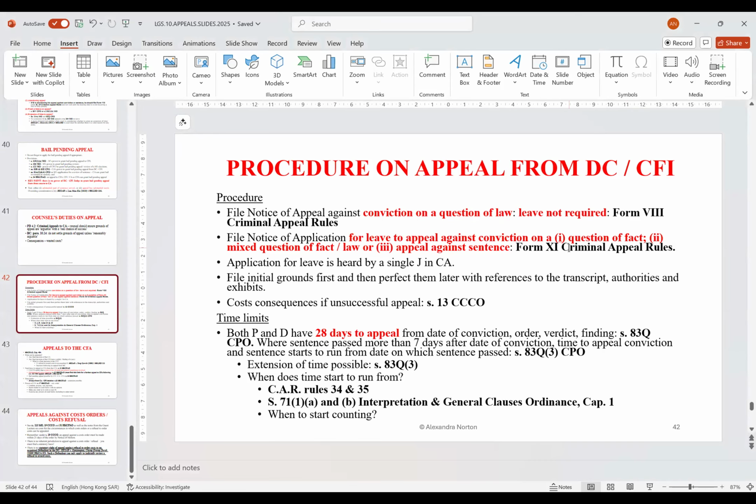It's a bit of mental gymnastics, I know, and it's a lot to take on at this stage of the night, but read the provisions carefully. If you missed anything, maybe go back to the recording, rewind it, and go back over it again. Okay. But bring in the calendar, November, December 2025, January 2026. Start counting for a DC CFI appeal on the day after the event happens. Okay. Use the weekends and public holidays in your calculation of the 28-day period, but just remember, if the last day is a public holiday, roll over to the next.